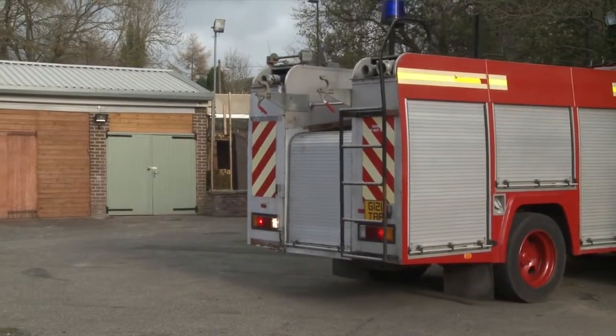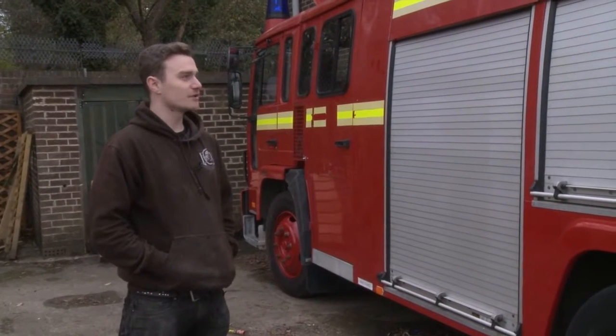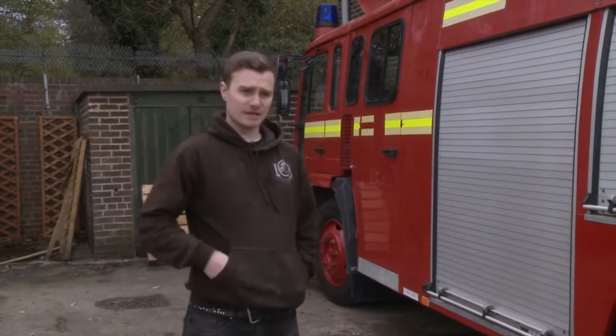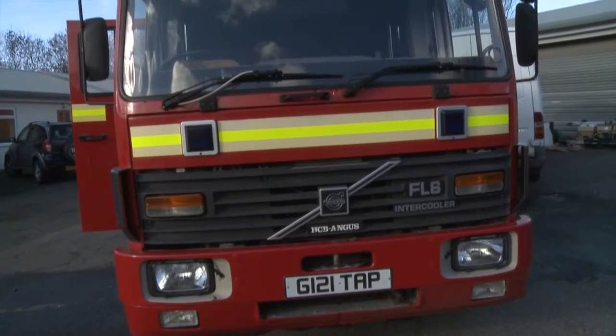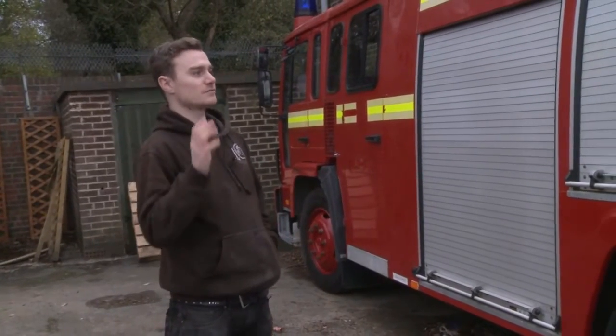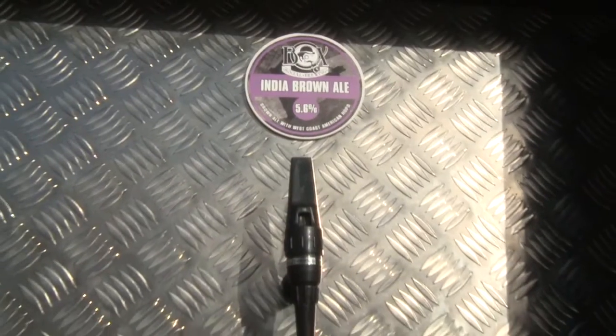This is our craft beer engine — basically an old fire engine that we picked up from Wales and drove back up. We managed to get it on eBay for a fairly decent price, and then we decided, wouldn't it be cool to have a mobile bar outside the fire engine. We decided to go keg beer only — we've got six beer taps, two in each of the shutters on the other side.